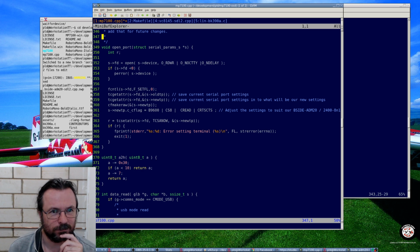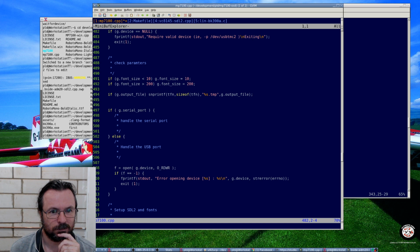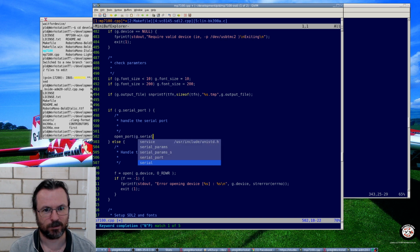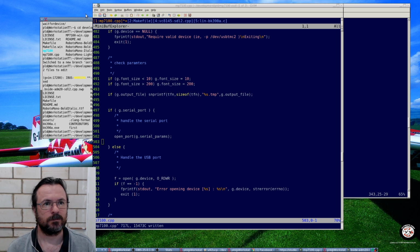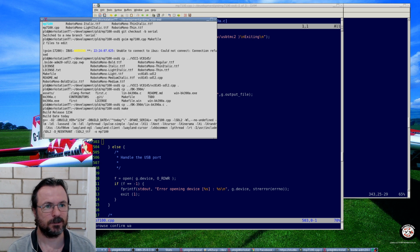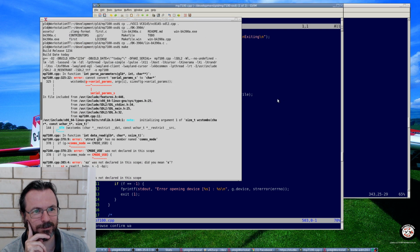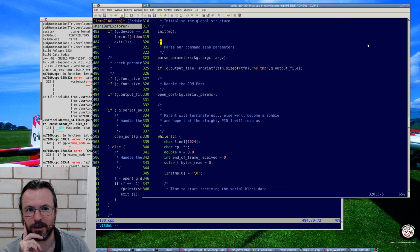Hey, we're on stamps. Open port. See how far we've broken it. Doesn't even have a hope of compiling yet. Yeah, not too bad actually. Only about 100 errors. Okay, serial parameters are missing. That is to be very much expected.